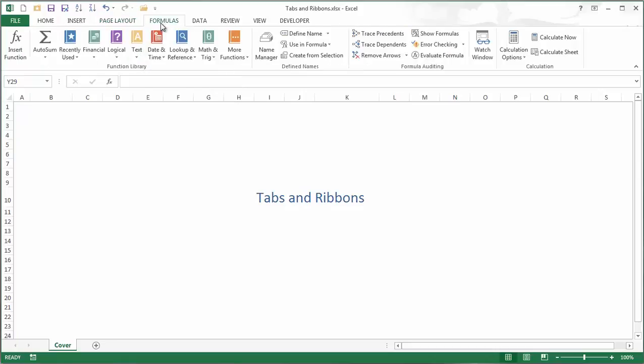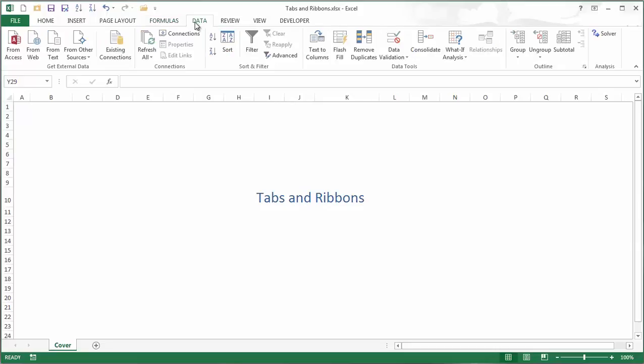Here is the Formulas ribbon. It can be used for inserting Excel functions or getting help on them, and it can be used for working with named ranges, formula auditing, and setting calculation options. Here is the Data ribbon. It can be used for importing data from various external data sources, for sorting and filtering, for setting up data validation rules, and for other operations involving data sets. Note that it contains the button for running the Solver Optimization add-in, at least if you have it added in.